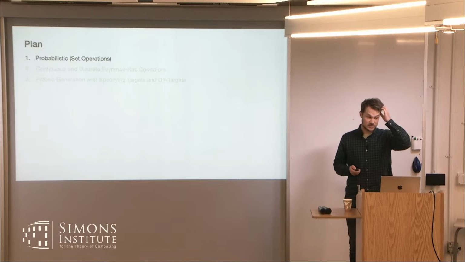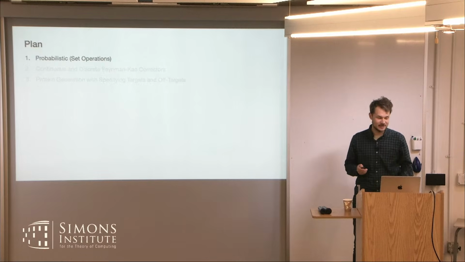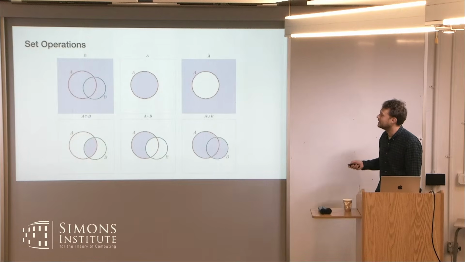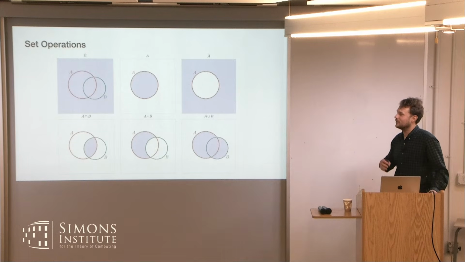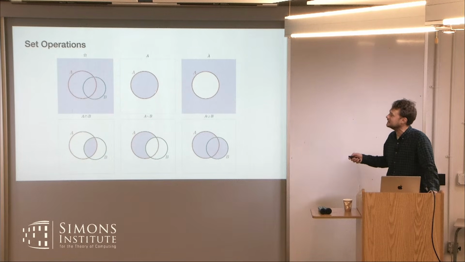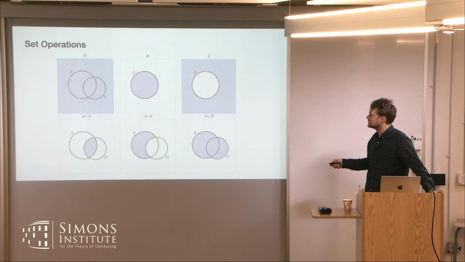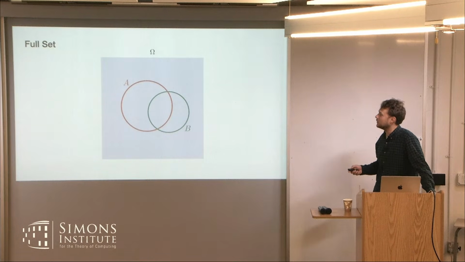We'll start with the probabilistic set operations, or weighted set operations. I'll just list everything that you all know from basic Venn diagrams, from basic courses on measure theory, or set operations and logic. There is a full set and a set, then negation of a set, intersection, set minus, and union. We'll give all of them a probabilistic meaning that's going to be helpful for generative modeling. And we'll start with the full set.